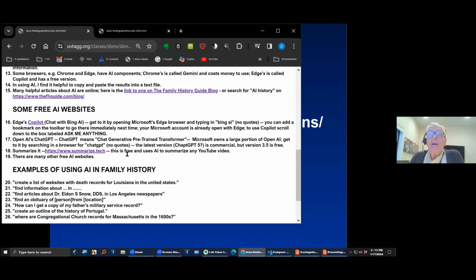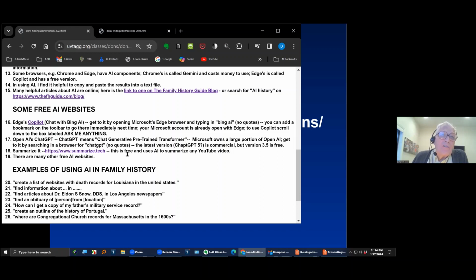There's a link with information as to how you get into it, though we'll show you an easier way that Gerhard came up with last night. He was correcting all the typos in my notes, and we tried some things, and I should have put that in there. I will eventually, but it's an easier way to get to it. We'll show you in a few minutes. That's item 16. You don't have to use the browser Edge. You can use Chrome and still get to the Microsoft AI section.